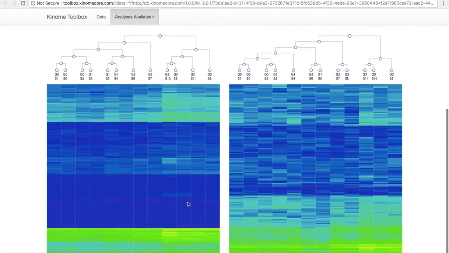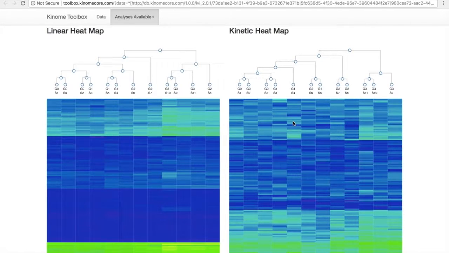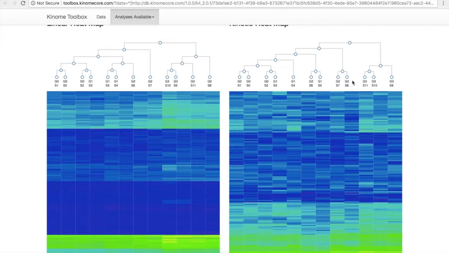So if we scroll down here, we can take a look at the grouping, and we can see that this is doing a reasonably good job of grouping these things. We have group 0s kind of with group 0s, group 1s grossly with group 1s, group 2s grossly with group 2s. There are some differences here, but these are very related samples, so we wouldn't exactly expect perfect clustering. If these samples were less related, I would expect to see more definite clustering effects. But we can see the same sort of thing over on this side. The group 3s cluster really well together, group 0s as well.